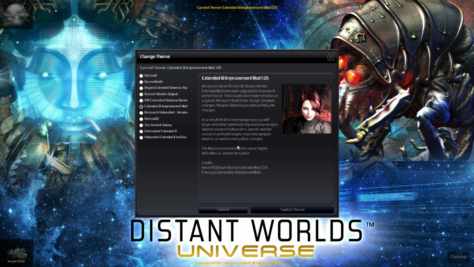But this also contains a bit of a UI mod, since that can look very confusing. It just makes it look a little bit better. It comes with Harry 78's additional races, and then there is a bit of a mod for the tech tree concerning colonization, so that might look a little different from vanilla as well. But that's the reason why I picked this one for my friend, basically because of the better ship designs that are built into it.